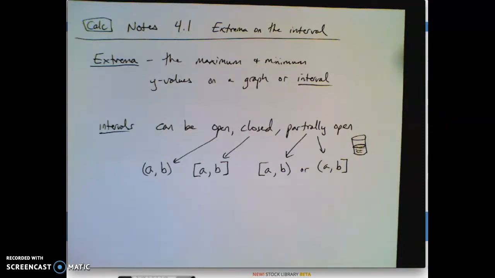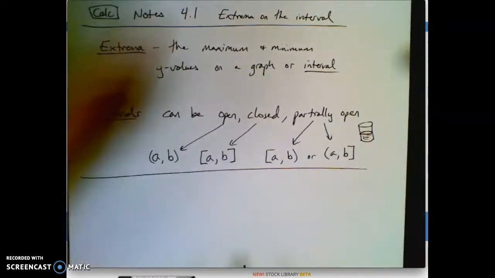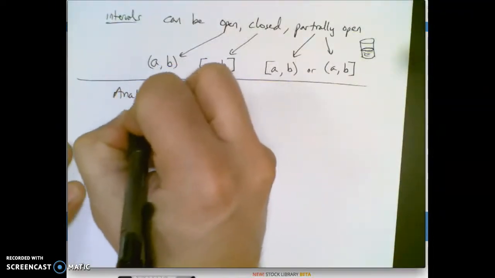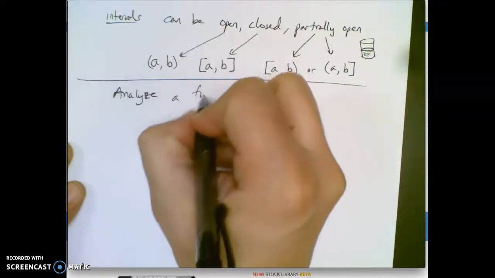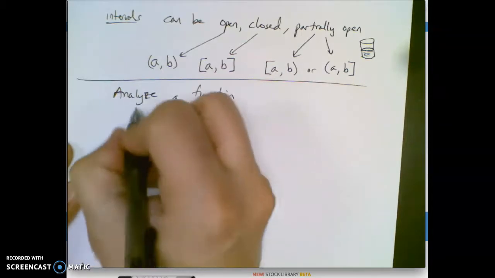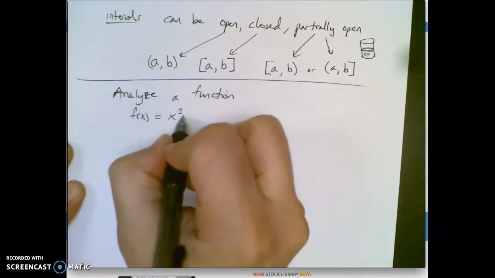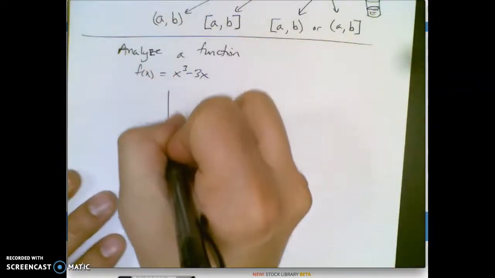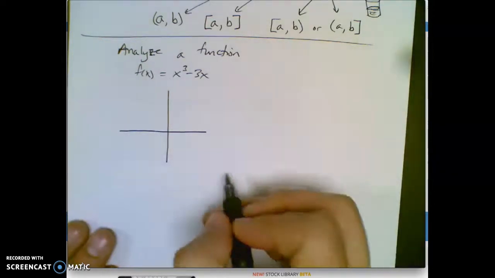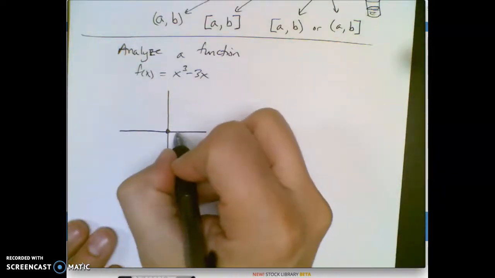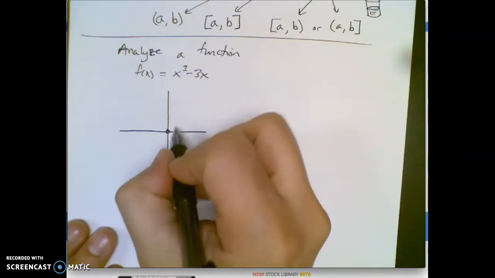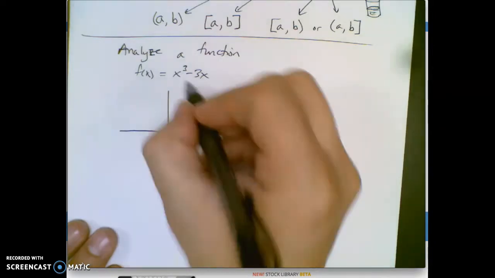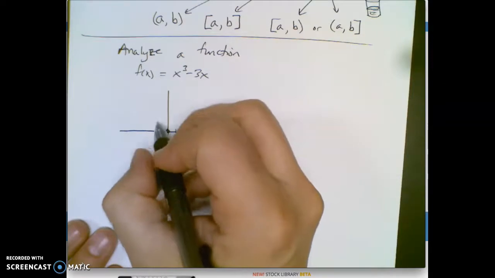So now let's analyze a function. We're going to take f of x equals x cubed minus 3x. So this is a cubic, and we're going to do a quick sketch of it. Okay. Ooh, nice. So it goes through 0, 0 for sure. When you're at 1 here, you're at negative 2 here. When you're at negative 1, you're at positive 2.